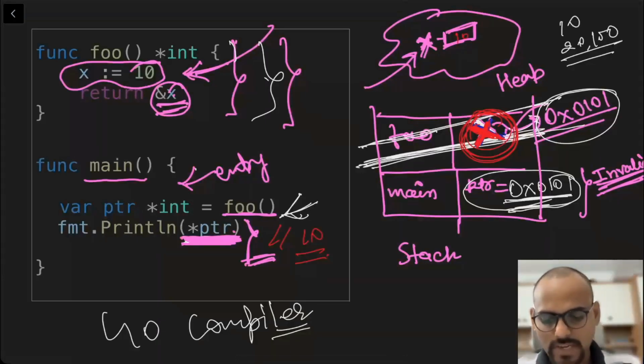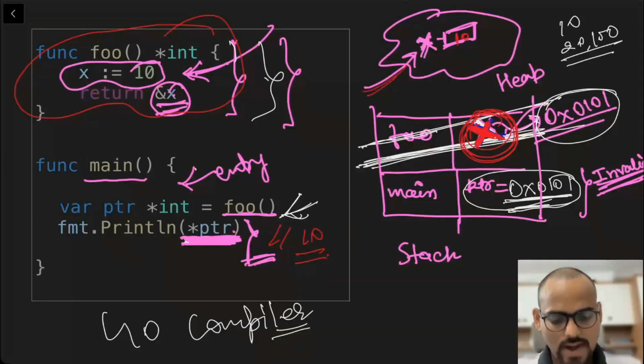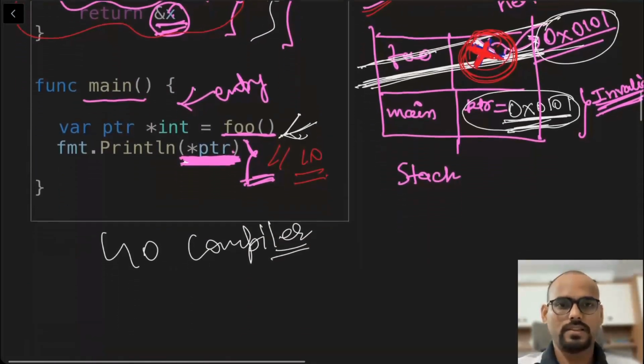So to summarize, what is the effect of allocating memory in the heap? Even if this foo function completes its execution, the memory address corresponding to the x is still valid, and later if any piece of code wants to access the memory corresponding to this x, it can still access it, right? Now let us move further and see one more example.